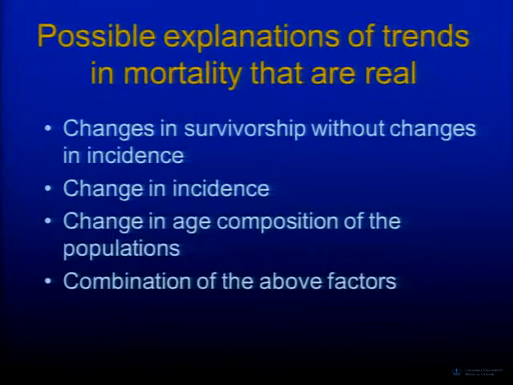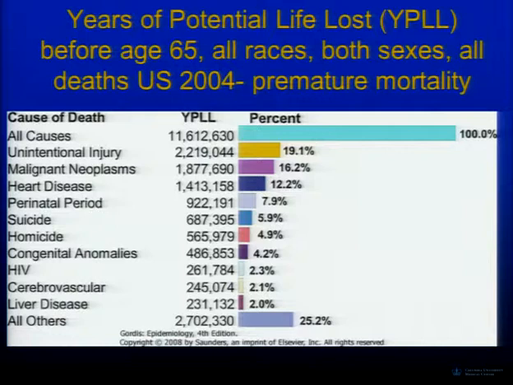So we've talked a little bit about mortality. We've talked about incidence and prevalence, which is getting at the disease rates. And I just want to talk about that other period, which is when a disease impacts someone, but they're not dying from it. And that's oftentimes measured as years of potential life lost. So I really just want you to understand that that concept exists. So it's the years of potential life lost before age 65. And this is for all races, males and females, for everyone in the United States in 2004.